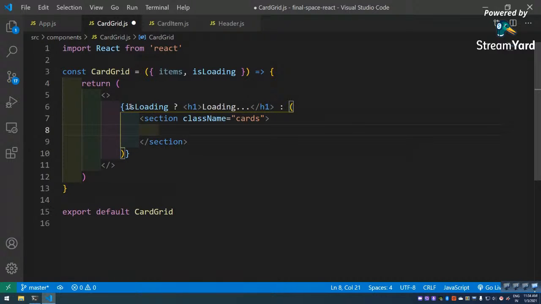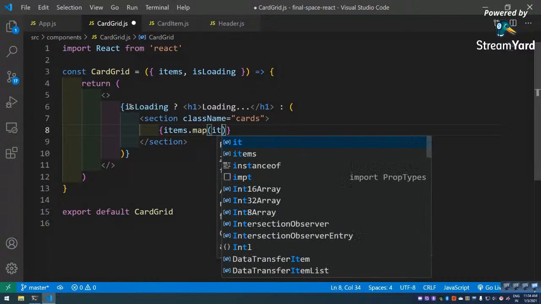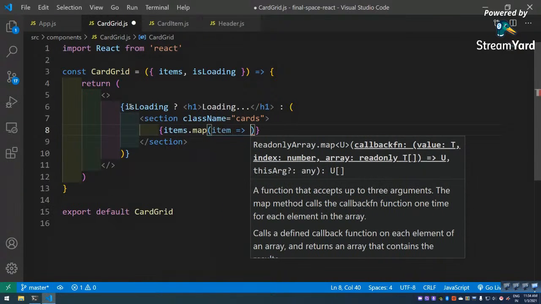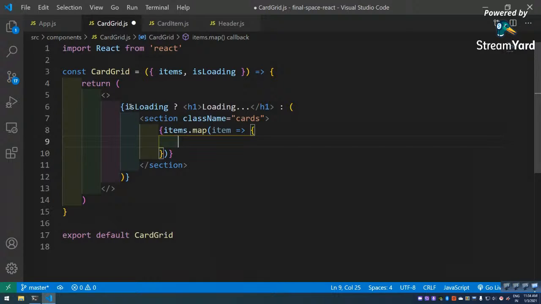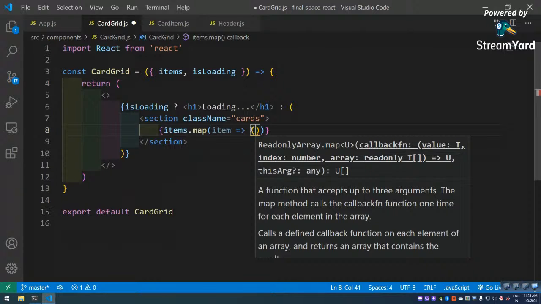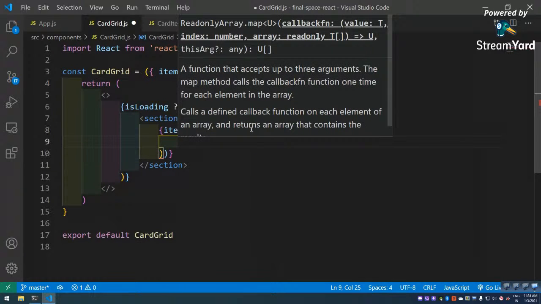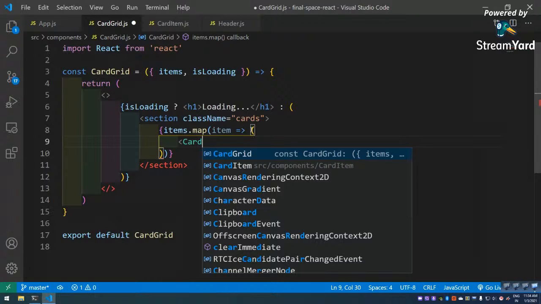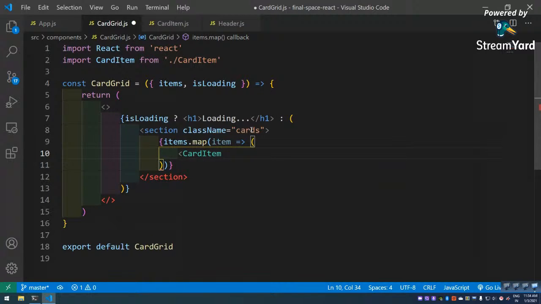Okay, and then items, which is getting passed, items.map(item). Instead of this, if you don't want a return, see, if you do this you want a return, so there is another cool trick. You can directly have this circular bracket, and then you can have a component, which I am going to have now, CardItem, and it has been done. And if I do this, see this error, this will not be there.